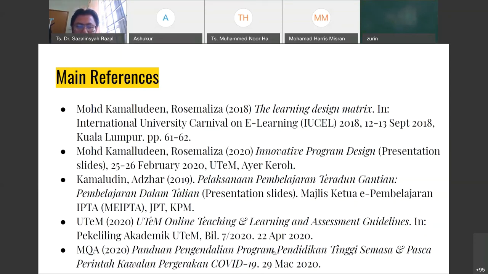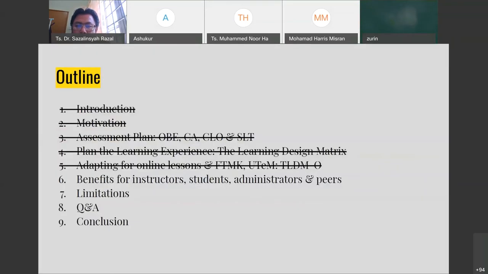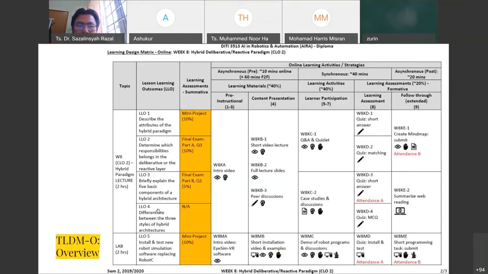So dalam MQA, okay, ada yang mention tadi apa sebab dah online takkan nak buat berjam-jam kan. So actually for MQA lah, bukan for professional body, saya tak sure PM Jariah boleh beritahu. MQA dia kata boleh kurangkan content. Memang ada dalam guide ni memang sebut boleh kurang as long as CLO you boleh justify tercapai. So nak kurangkan content macam saya tadi, ada satu tu kemungkinan tak perlu pun.